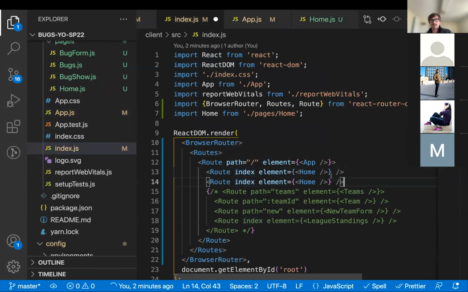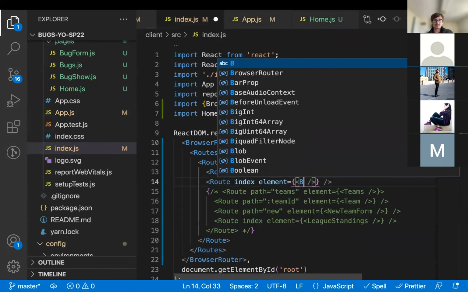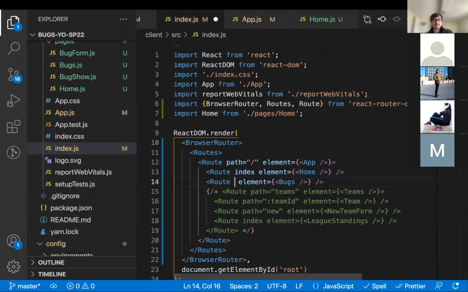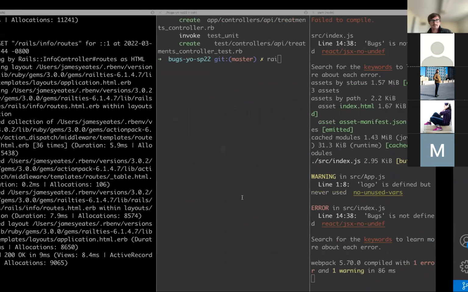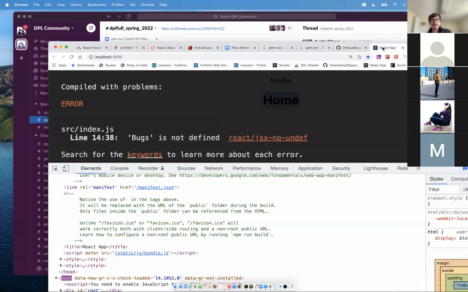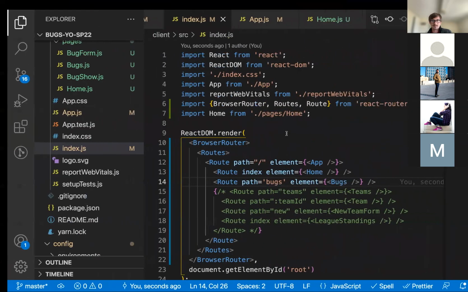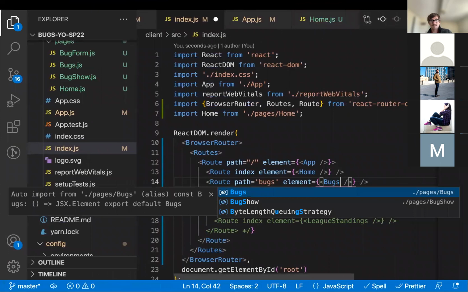So now I can do another path with my bugs. Path equals bugs. Go back to my React app. Bugs is not defined. I need to import that.